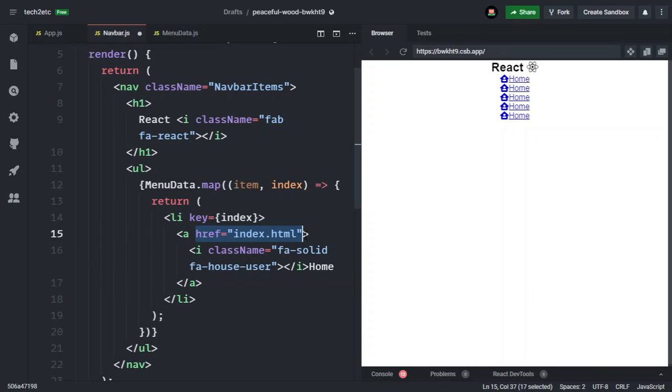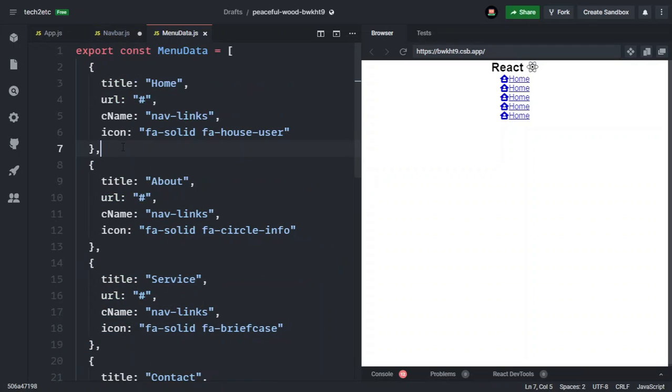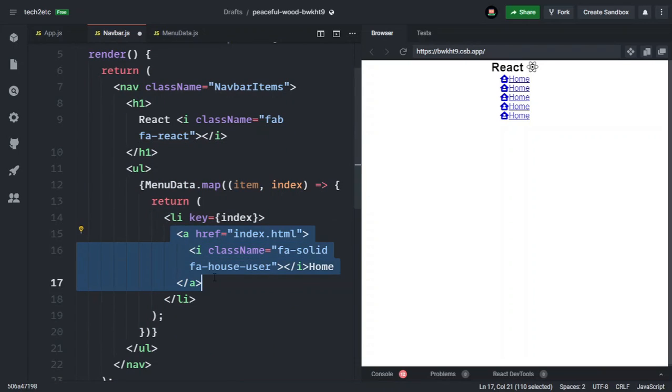One is URL, another one is icon, and another one is the nav link. And if I go to our menu data, you can see that in every property we have title, URL, class name, and then icon. So what I will do is take these properties and push them inside this anchor tag. Let me show you how I will do it.